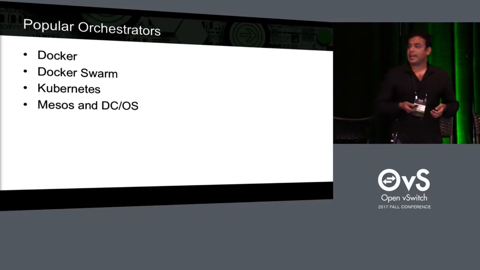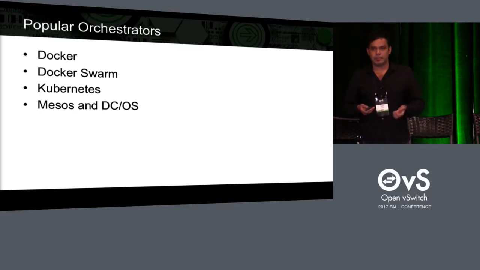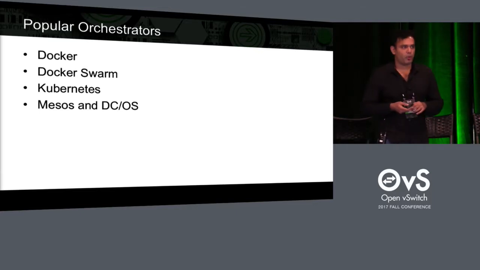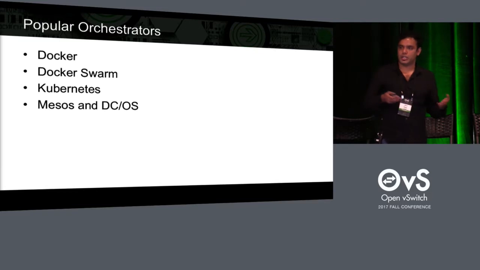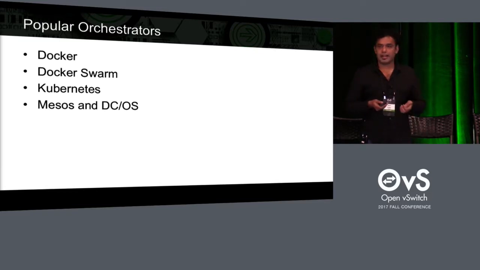And then came Docker Swarm, and they changed their APIs. So what used to work with Docker does not work with Docker Swarm. But luckily, Kubernetes caught on. It's right now the most popular orchestrator. They are very open about data sharing, so your network plugin gets whatever it wants to and can do whatever it wants to. So there is a much better, seamless integration with OVN. We've also worked with the guys at Mesosphere to integrate OVN with DC/OS. But since Kubernetes is our most mature integration, I will spend time talking about that.